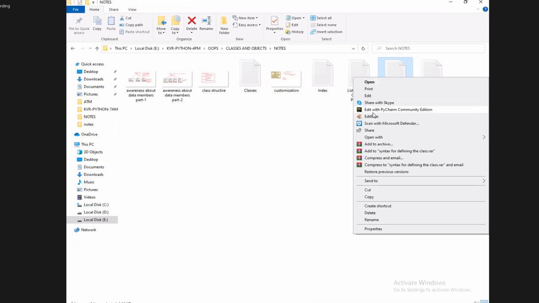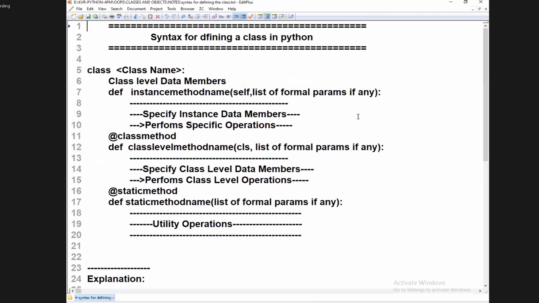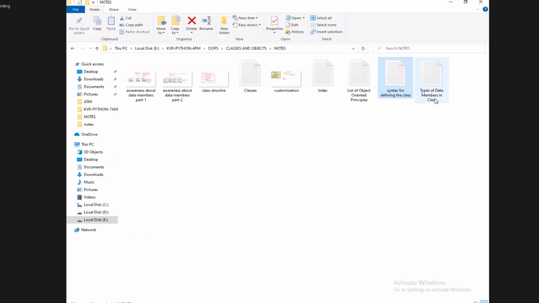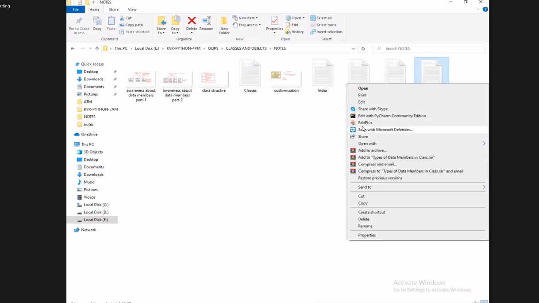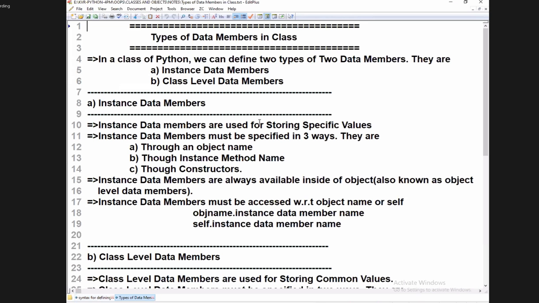Syntax for defining a class. Just look at that. So already we started with class and the class name, and inside of it we mentioned types of data members. How many types of data members? Come on, two types.